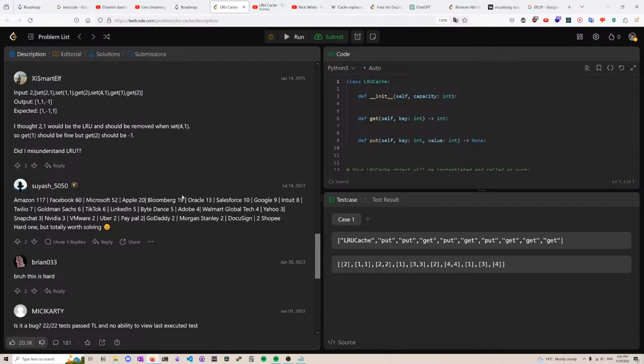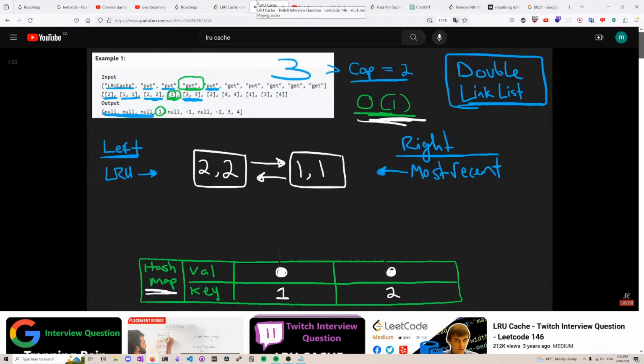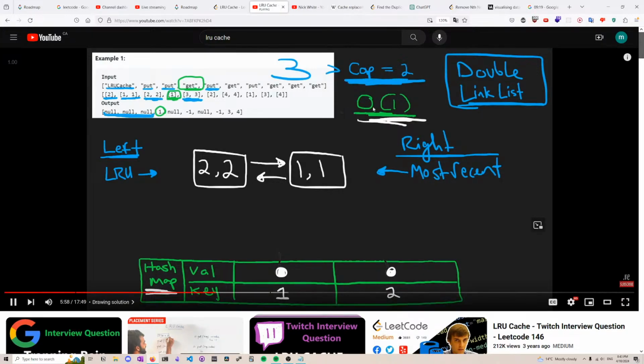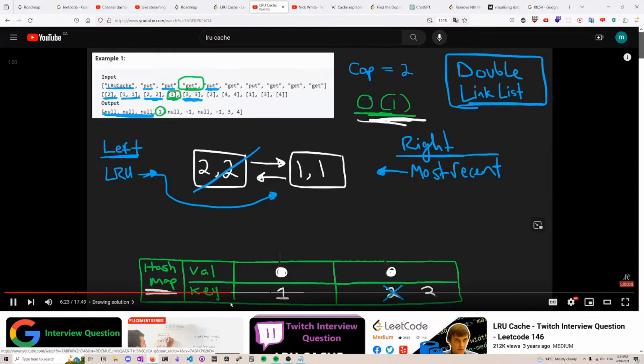So we're putting a third value, key value 3, and since 3 is greater than our capacity of 2, we're going to have to remove the least recently used value, and convenient for us, we know exactly what that value is. So first, we're going to update these pointers to make the least recently used 1 and get rid of this. And of course, we want to replace that 2 since we know it's the least recently used. We want to replace it with the new key 3.